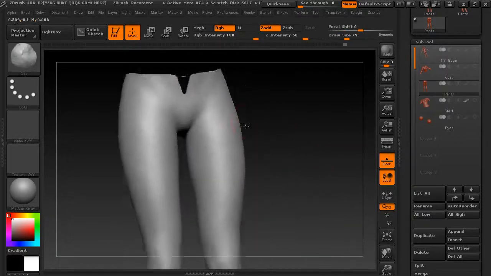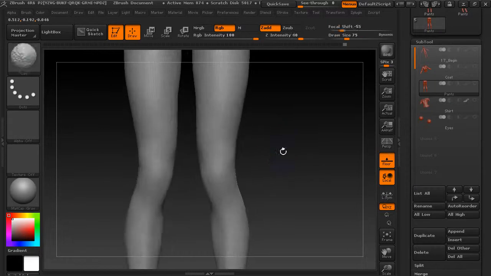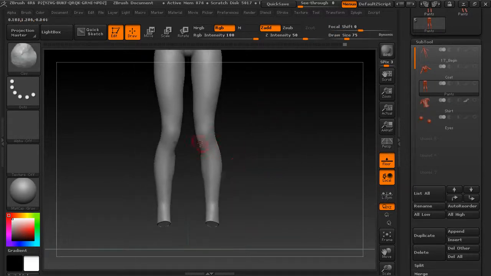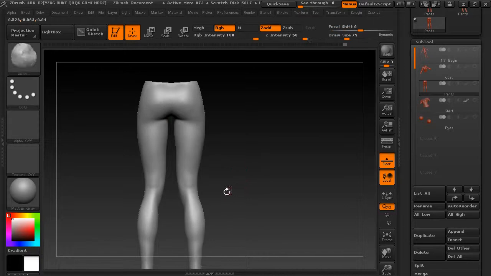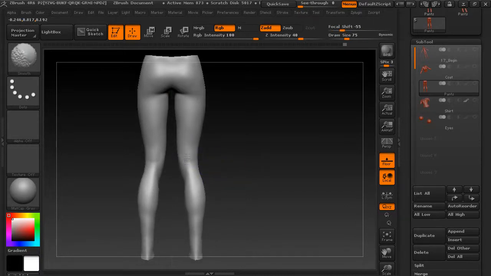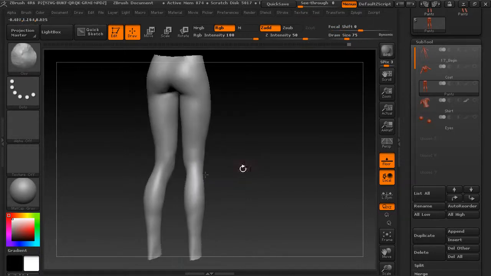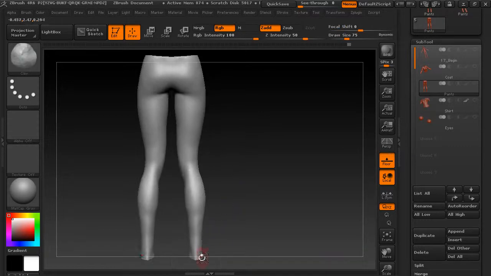Taking a look at any other areas that we would want to take care of, I think we're okay. You might pull that away from the knee just a little bit, but I'm going to leave it the way it is, because once I start adding folds around the knees, we still want to have some hint of the surface of the actual leg there. Now that we have this all fixed up, we're going to move on into our next lesson, and we're going to start working with some of the different folds, the main folds that we'll see in the pants.